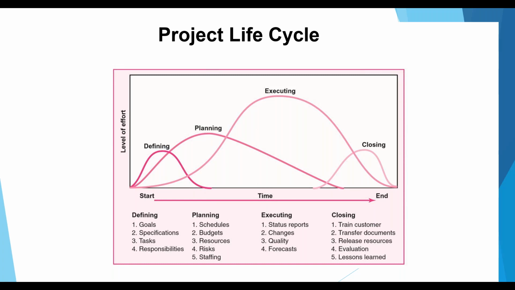So technically, there are four project stages in the whole overall project life cycle. If you can see, starting from the defining stage, which we also call design phase, the planning one, executing, and the last one is closing. So there are four typical project stages in the project life cycle. Next, please.